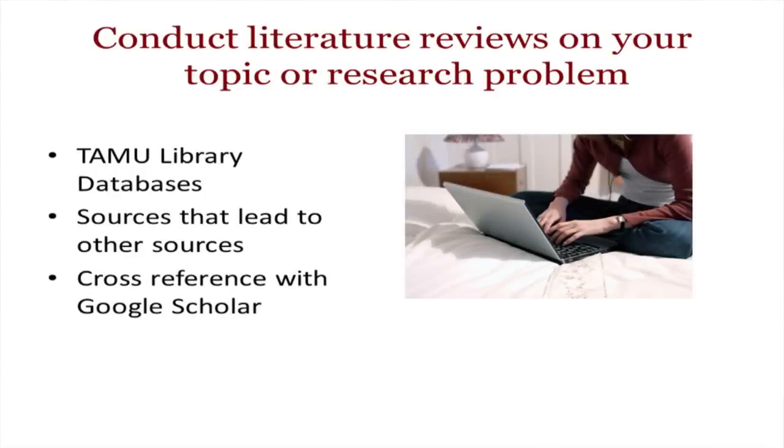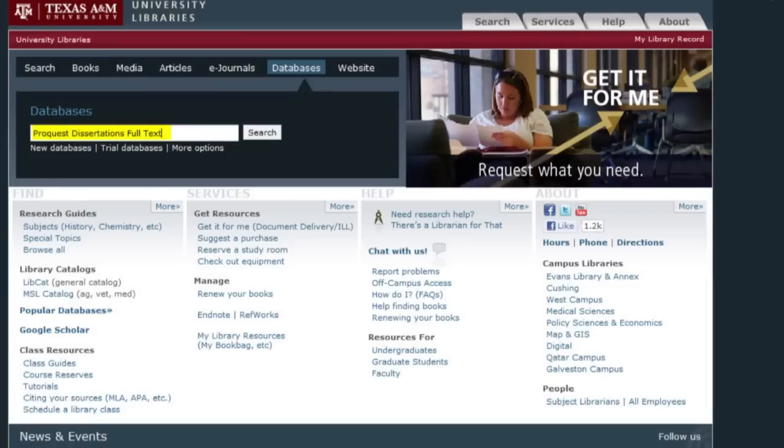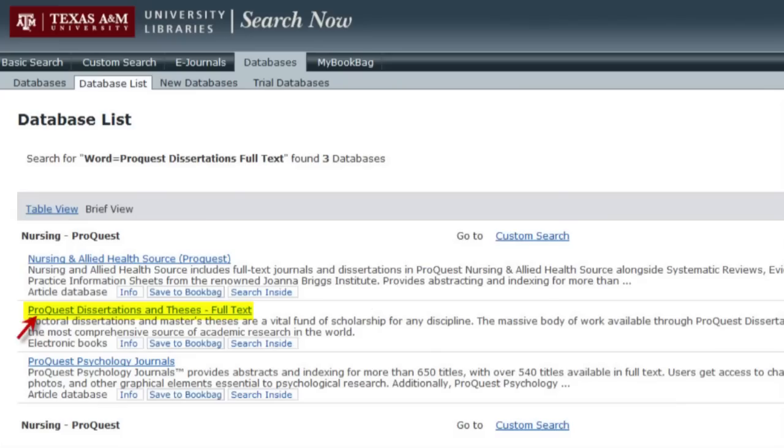You can go to the library website and you can find theses and dissertations in your program. Okay? Have y'all done that? That is so cool. Do you know you can find them by your advisor as well? If you go to the library website, you go to the database, library.tamu.edu, databases, and put in ProQuest dissertations and theses, full text. All right?